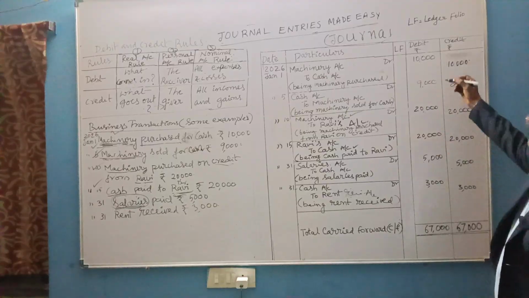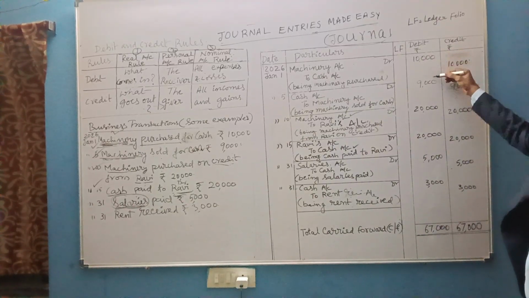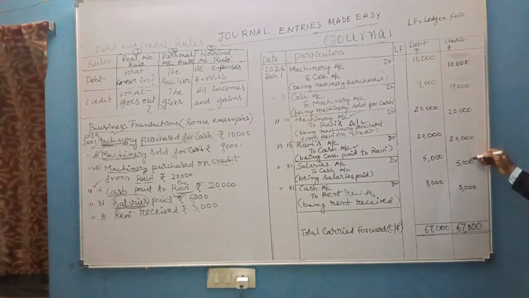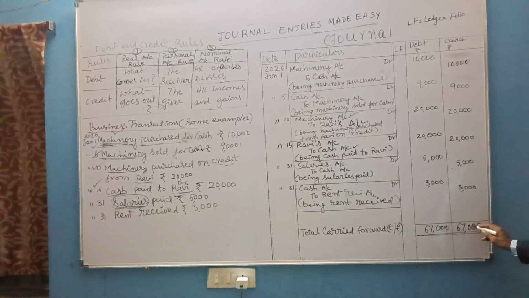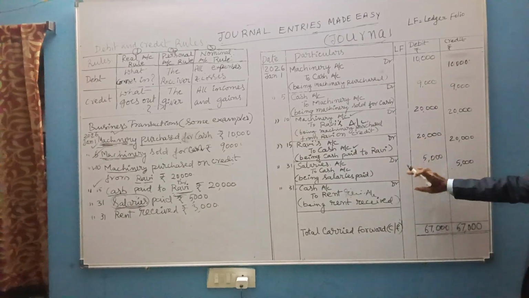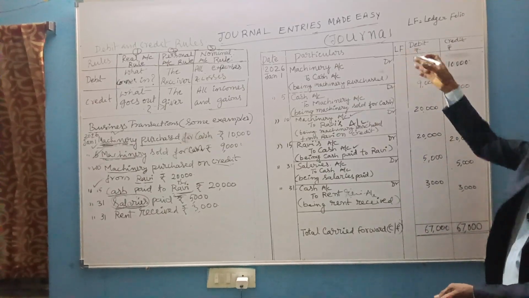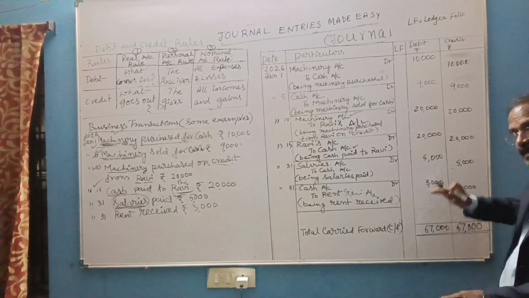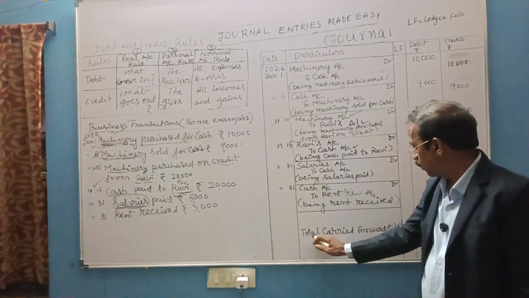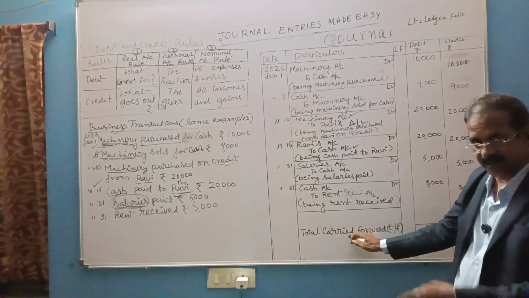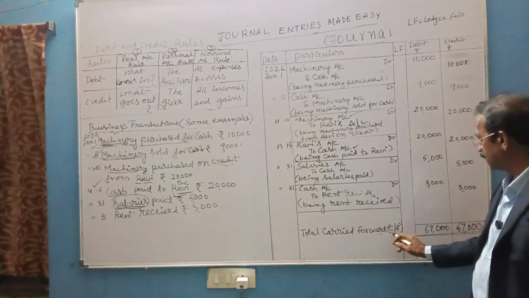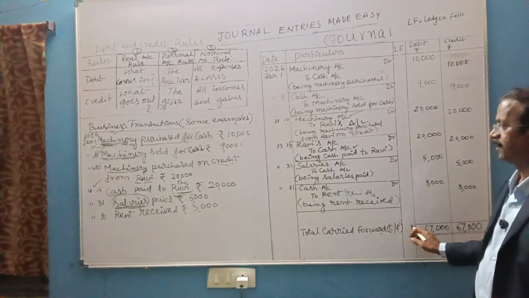After that, you have to take the total of all these items in the debit column and put the total here. In the credit column, put the total here. Both totals should be equal. This is the first page total, the first page of the journal. This total is taken to the next page. That is the reason we have to write here: total carried forward. Carried means taken away. Forward means to the next page. Simply C by F. That's it.